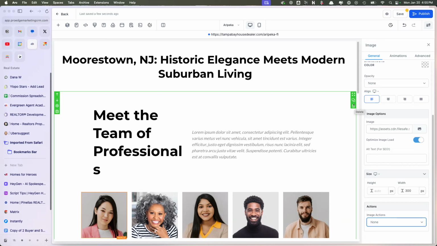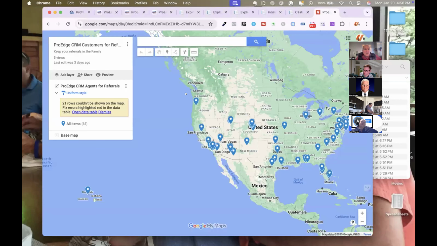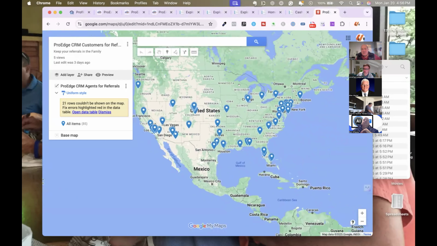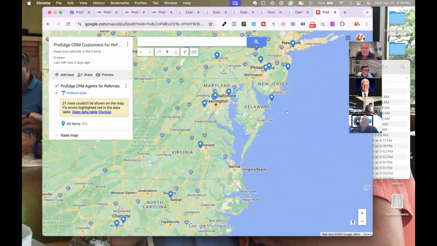Actually, Smarty, I'll show you what I did. You know how Nick did it for the AI. Can you create an enterprise level widget and have it shared amongst everybody? I think I can. I'm going to look into that. Okay, if you can, because what I did here, guys, I took the technology that Nick has, a map in his thing that says here's all the AI certified agents. He's just using Google Maps. So I uploaded all you guys. So if I zoom in, right?